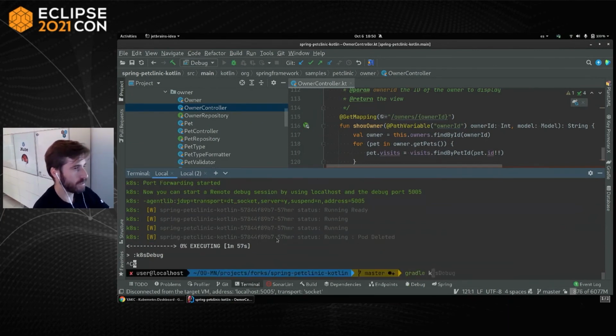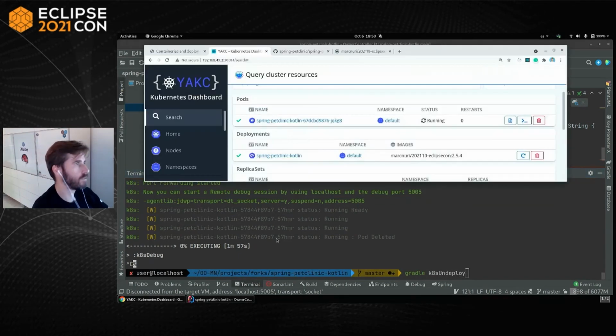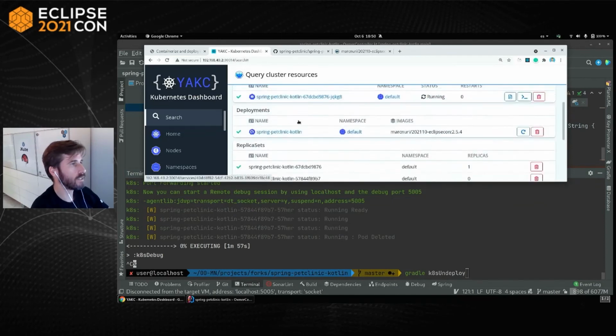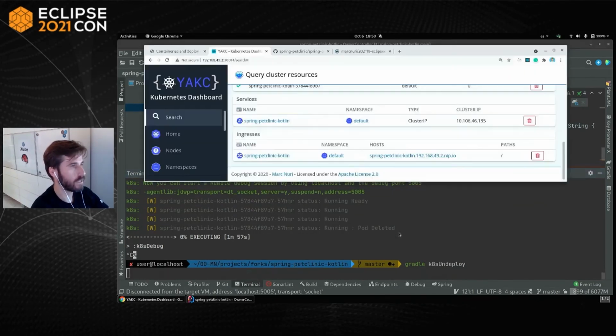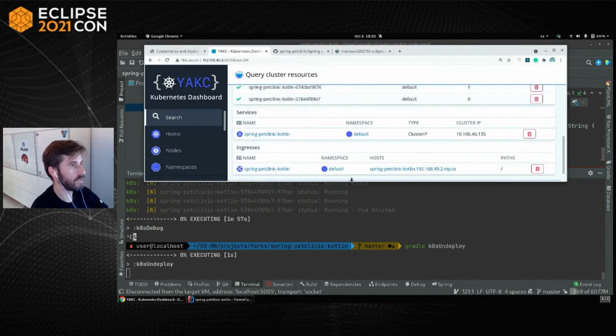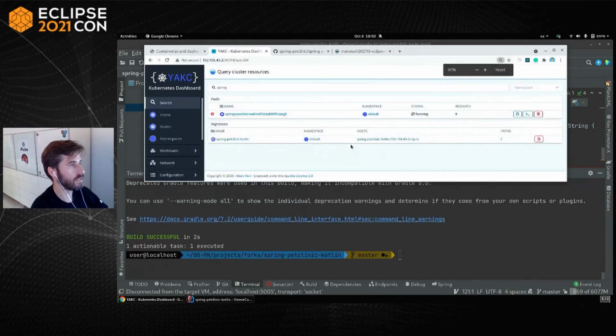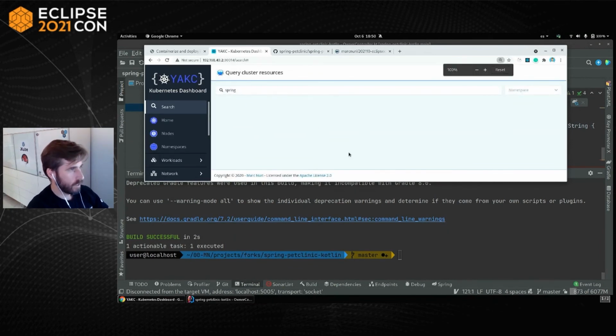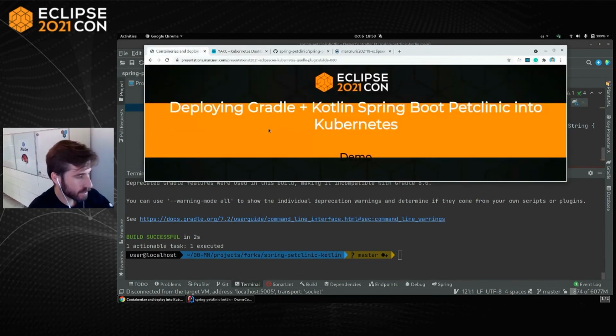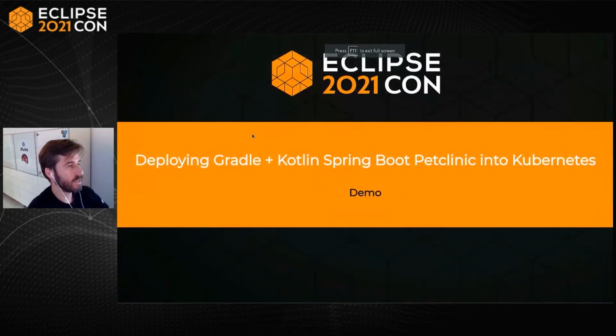Finally, the last task I want to show you really quickly is the undeploy goal. Also good for developers. We created a few resources during the demo. So what I want now is to clean this up. I run this, and the resources should be eventually deleted. Yeah, everything was deleted now. So yeah, you can see that it's pretty cool. Let me get back into my demo.